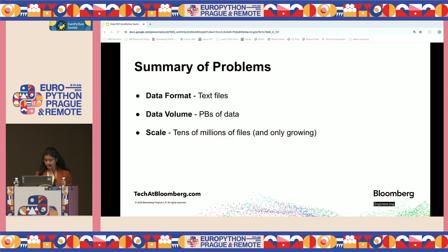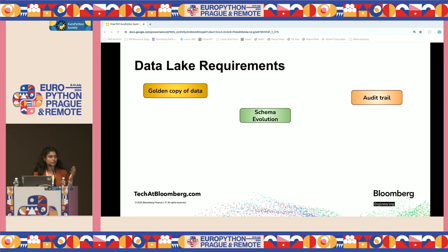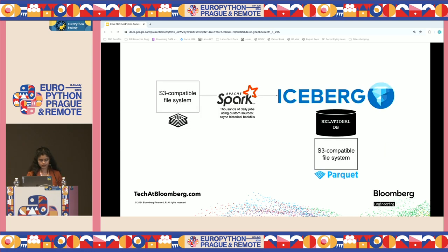So we wanted to build a system to tackle these issues. When we started building such a system, we also wanted some other guarantees for our data lake. One thing is having a golden copy of financial data to act as a single source of truth. We also wanted an audit trail to track the history of changes. Since we have been collecting these snapshots for four decades, the schema is bound to evolve, and we need a system that could handle that. When we want to apply changes to any of this data, we wanted to apply it in a transactional format, upholding ACID guarantees, because data consistency and accuracy is of utmost importance. Our QC and internal Bloomberg teams also need to be able to query this data for supporting clients. And Apache Iceberg has been an ideal fit for these requirements.